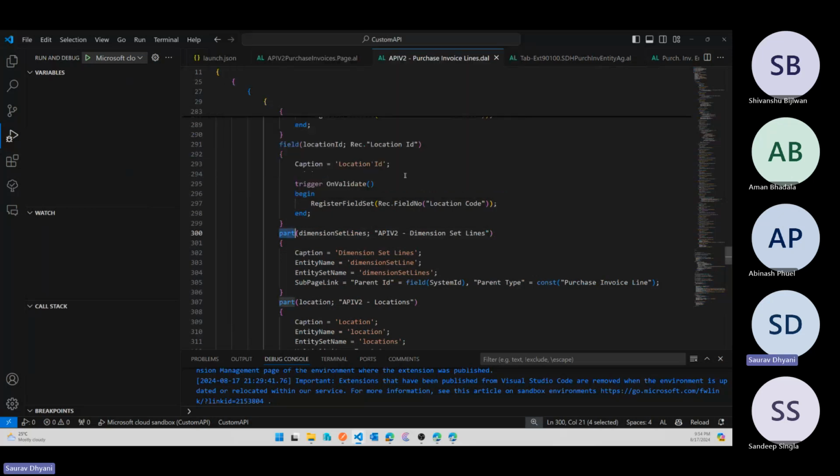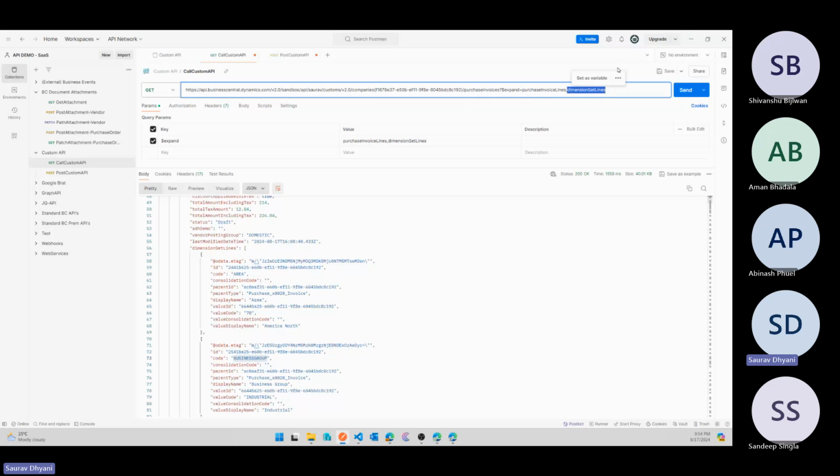As in, because I'm referring to the symbol, this is not an object. Okay, so there is a dimension set lines, but then when I'm accessing the lines, I'll have to point at that line, right? I can't just do $expand. I will be able to, I guess, but let's see.